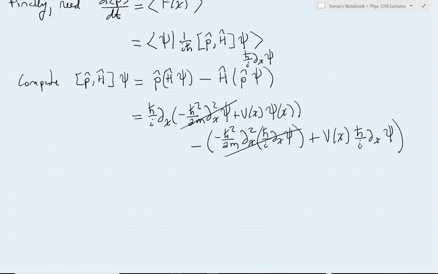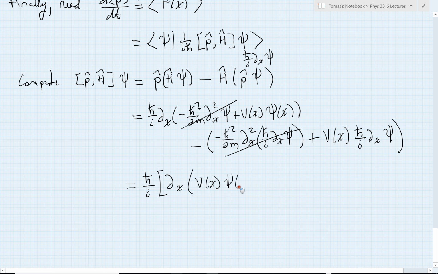The other two terms aren't too complicated, so they both have a factor of h bar on i. Here, I'll just write things down a little more neatly now. Then I have the x derivative of this product. Now that makes it a little interesting, doesn't it? v times psi of x. So I think I might get some derivatives of the potential in here now. Minus then v of x. And then there's again my h on i, which I factored out. And then that's multiplying the x derivative of my wave function. And then I can close my square bracket.